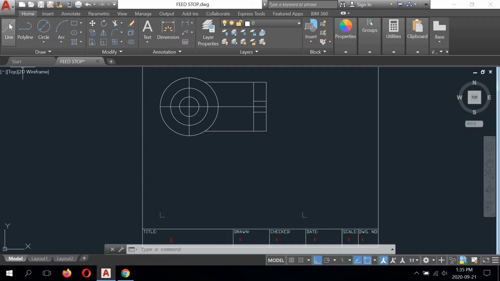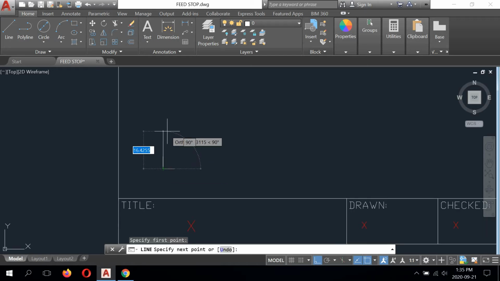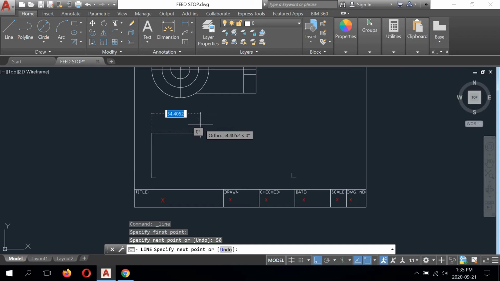So we're going to hit line command, and we're going to start at the origin in the same spot we always start, and we're going to make sure ortho's on, which it is, and we're going to come up. We're drawing the cylinder in the front view now, so we're going to type 50. That's its height, and it comes over 64.